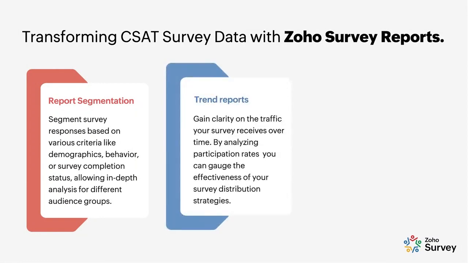Trend reports. You can see how many people are responding to your survey over different periods of time. By looking at these participation rates, you can understand how well your survey distribution methods are working. This helps you to improve how you share your survey to get the best results.